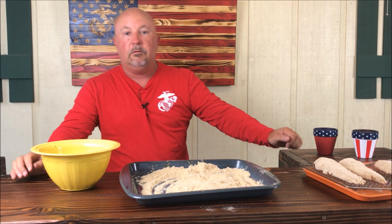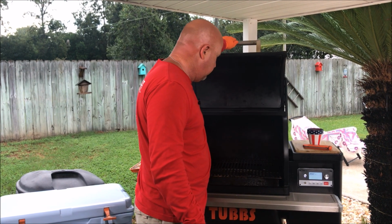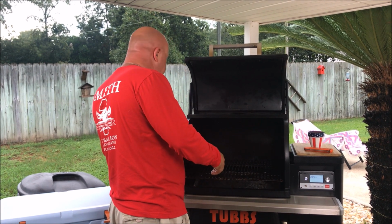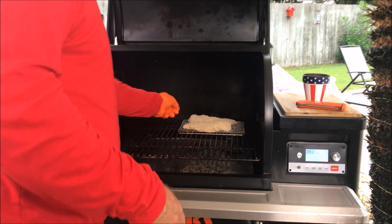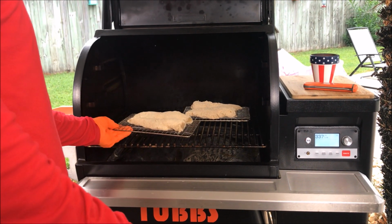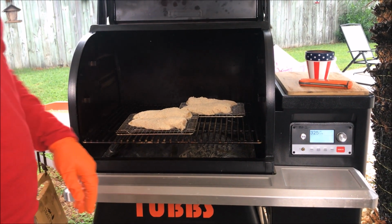So I've got the Traeger Timberline with oak pellets in it, set at 375 degrees. As soon as it comes up to temperature, we're going to get these things on. Alright guys, we got the Timberline up to 375. We're going to go ahead and put them on. I've taken the other racks out because we don't need them at this point. I'm just going to place these right on top. Right there, and that's how we're going to run them.